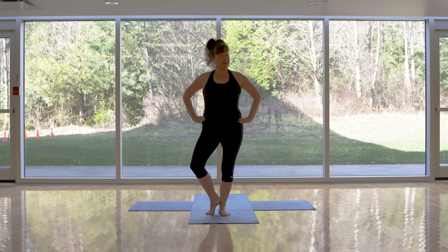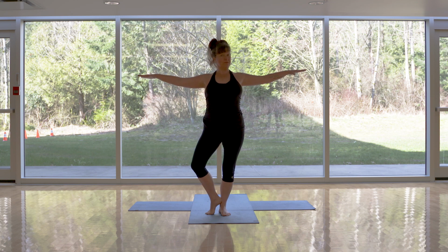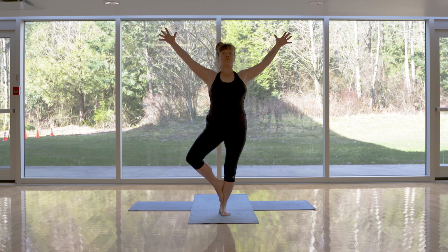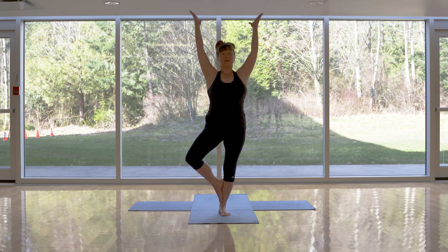Stand up tall, hands are here, out to the side for balance. If you want to, lift that foot off the floor. Take the hands, reach them far away, and then drive the shoulder blades in towards each other. Nice and strong. Adding more of a challenge to the balance, keeping the shoulders down away from the ears. Reach the fingers up high.